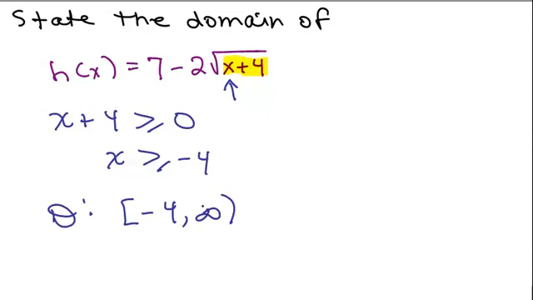How about if I pick a number bigger than negative 4 like 0? What about when x is 0? You would get 7 minus 2 times, well, if I'm putting 0 for x, that's just the square root of 4. And 7 minus 2 times 2, 7 minus 4 is 3. Sure, our answer would be 3. That's a real number. So when you're done, it's always kind of good to look and see if it makes sense if you just plugged in a solution or something that's not supposed to be a solution.